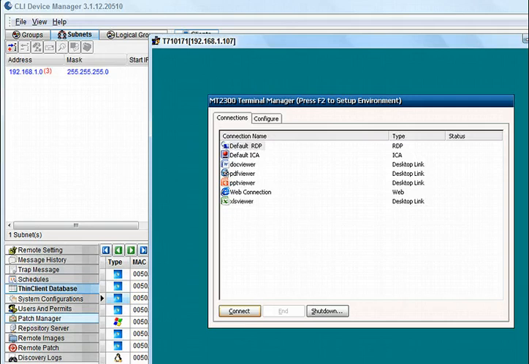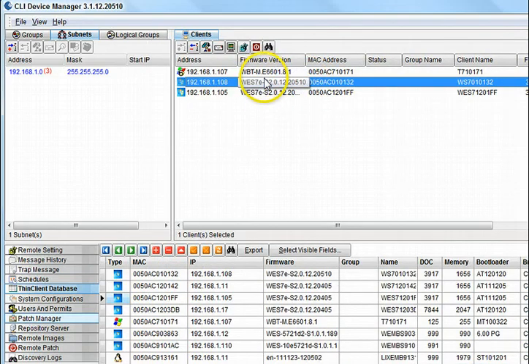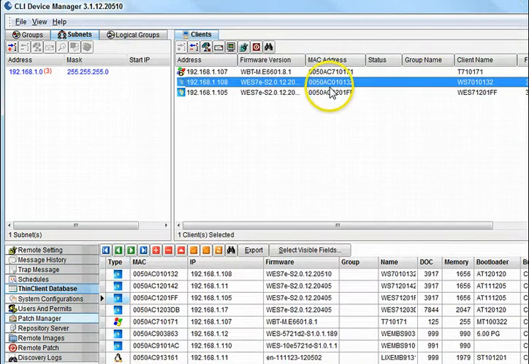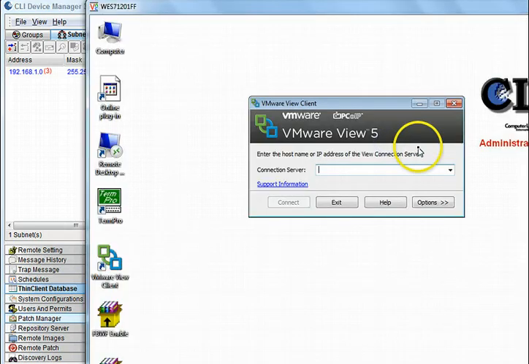This happens to be a CE model. If you select a different one, then you can just see the difference here. This is a West 7 device, and our third device is also a West 7 device and ready to launch a VMware View client.